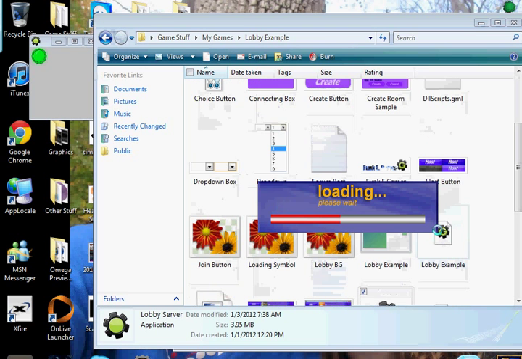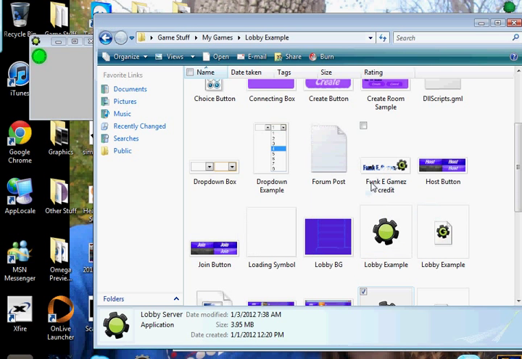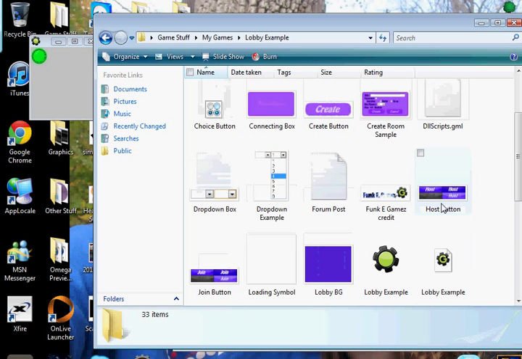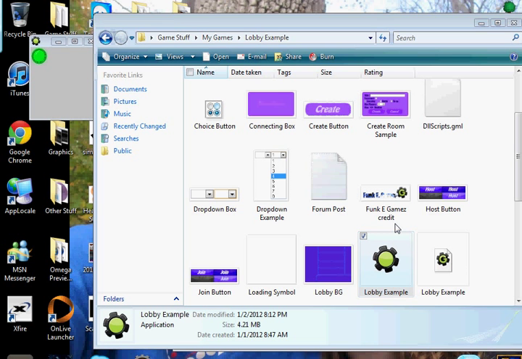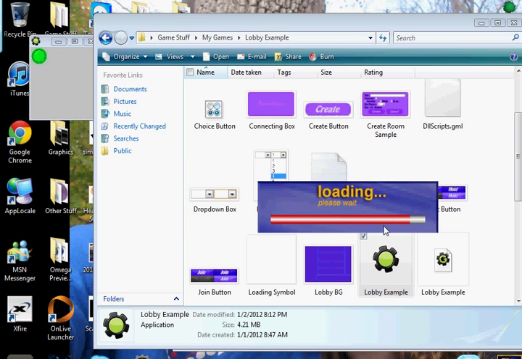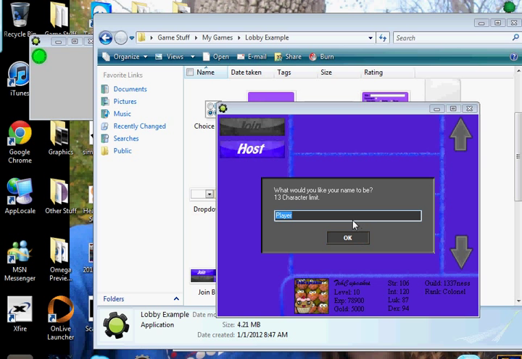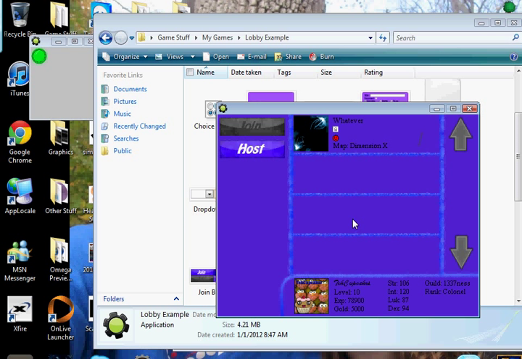I'm going to open another client so I can show you the lobby list when there's a room in there. This person will be named Pieman. And as you can see, that's my room right there that I made. I only made it with one person allowed to enter the room, so when I try to enter, it'll say that the room's full. And you can enter by either doing join or double clicking.